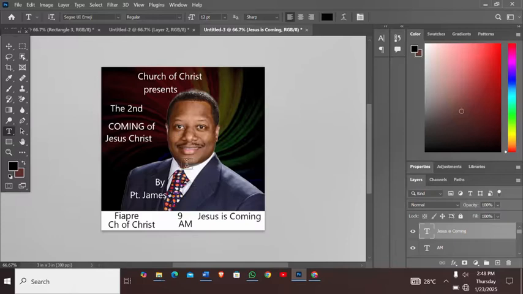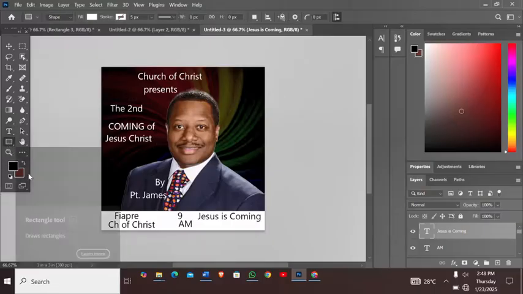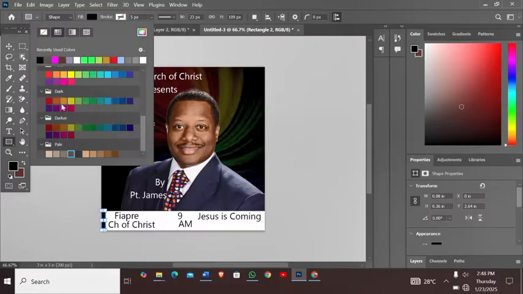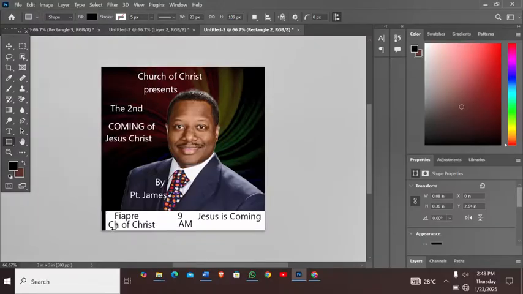So the next thing we are going to do is to continue with the editing or the designing nice aspects. So I'm going for the rectangular tool here and I'm going to draw a small rectangle here. So I think this is okay. Let me choose the filling color of black to make it visible.